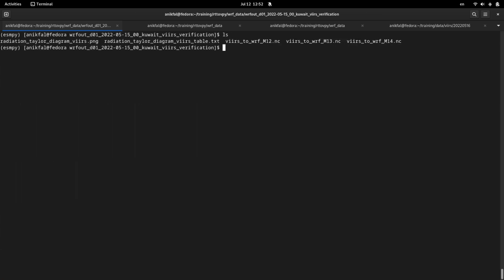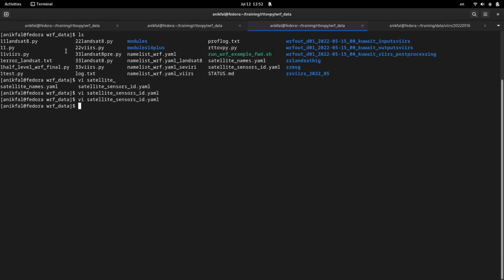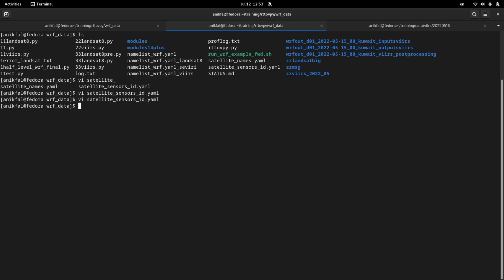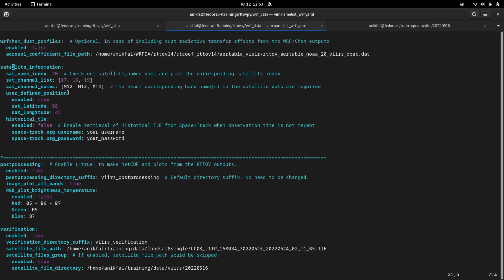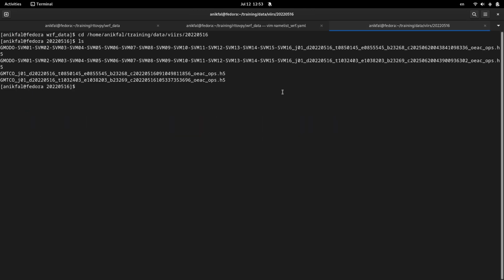The important point I wanted to let you know, let me open the namelist again. In the namelist the simulation time is year 2022, the month is 5, day 16, and hour is 10. And you should prepare VIIRS satellite data which are closest to this time. So how was our satellite data?